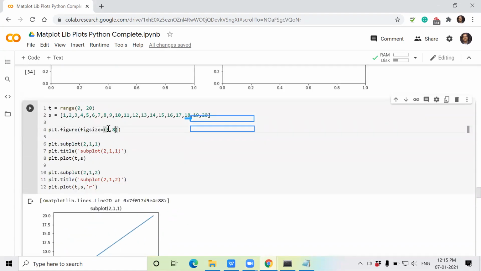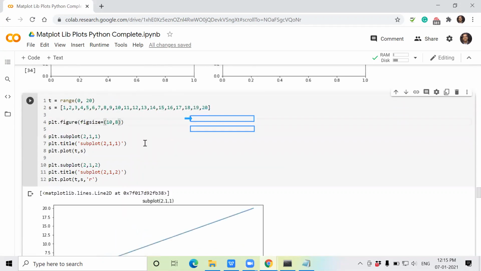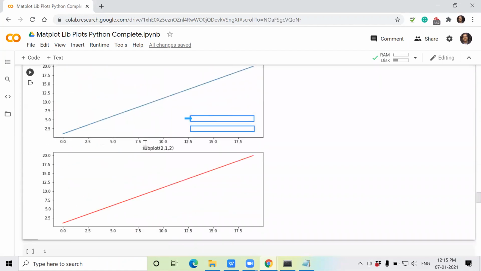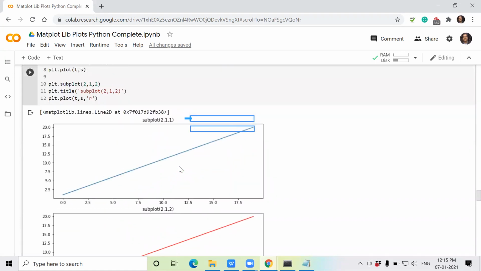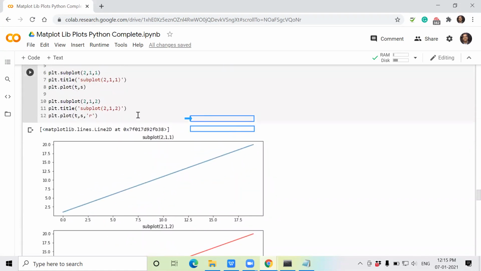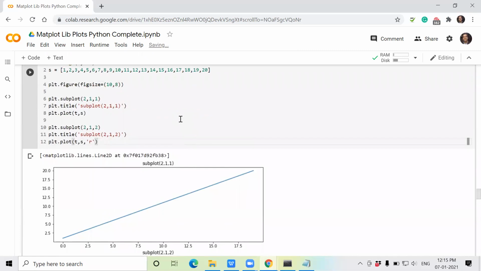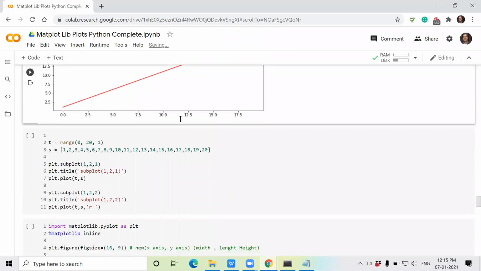No, I'm not satisfied with this either. Actually, I should increase the size of this to 10 and then 8, and not even 8. I will make it 5. I think now it looks decent. I'm okay with this, so I will move forward with this, and let's clean it and move forward. So I hope you get the idea. Simple plotting and figure size is very important, so you can just put the figure size. I think again I have not used the figure size. You got the idea.